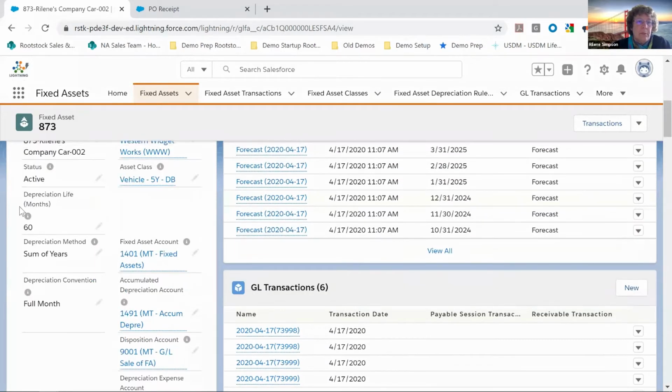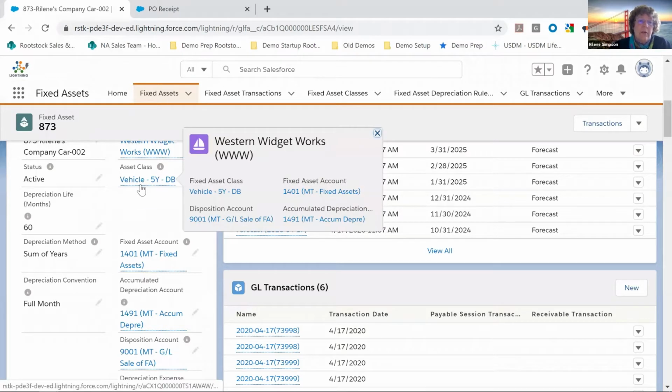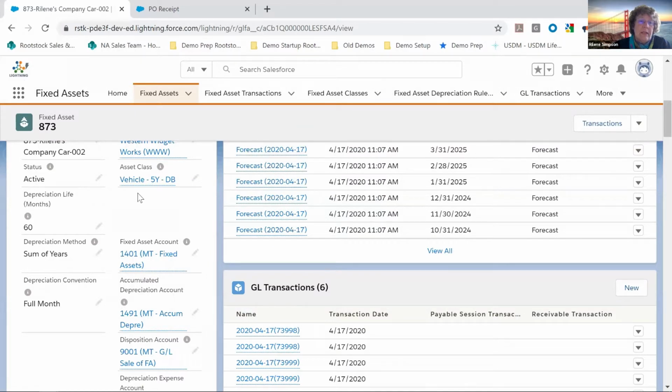Then the depreciation life in months. In this case, the 5-year asset, so we're depreciating it over 60 months. And the depreciation method, both of those came from that asset class, 5-year. Again, we'll get to that in a second. That 60 months defaulted in from that asset class, and so did the depreciation method of sum of the years digits, which is just an accelerated method, one of the accelerated methods.